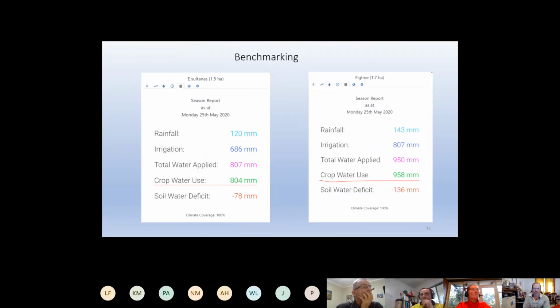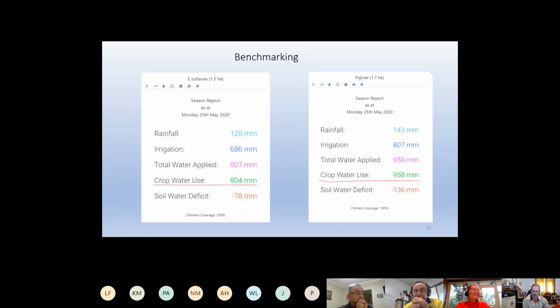Just some more benchmarking information here. These are 2 patches of sultanas that we've got on our property. The patch on the left here is a patch of swing arm sultanas on Ramsay rootstock, but they're on drip irrigation. Patch on the right are swing arm sultanas on Ramsay rootstock, but they're on low level sprinklers. But you'll notice that the crop water use for this patch of sprinklers is a lot higher, 958 millimetres or 9.5 megs a hectare. I think that that's a function of just the high vigour that a particular patch has got as a result of the sprinklers, and also keeping weeds. There's more weed growth in that patch as well, so IrriSAT's picked that up and added to the crop water use.